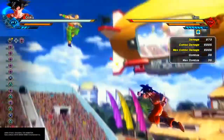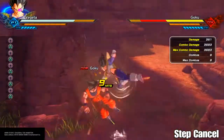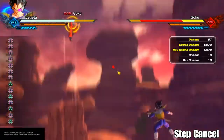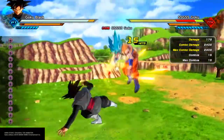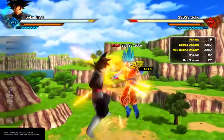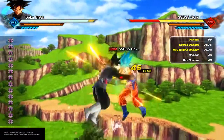The Z Vanish Extension. This one is a cancel that sort of uses your stamina to extend a combo by just pressing X. This is a really simple, basic thing that they teach to you in like the beginning of the game. Use these when you want to go for a death combo, but these do use up resources fast and keep spamming them, so be careful with that. You really don't want to get caught up too much in it. So that's probably like all I can say about it, really. Use after knockbacks and knockdowns for maximum effectiveness for sure.